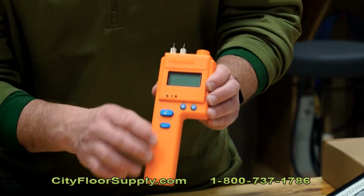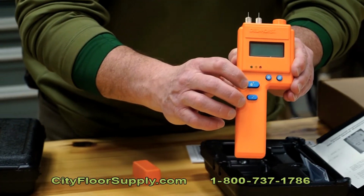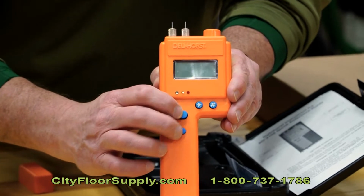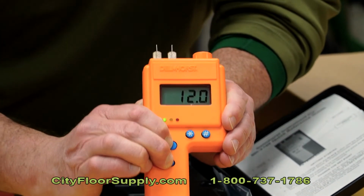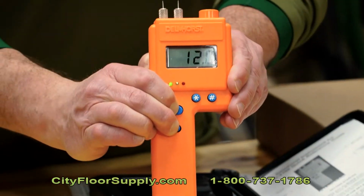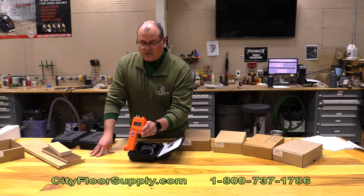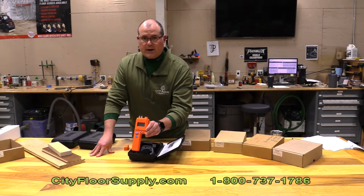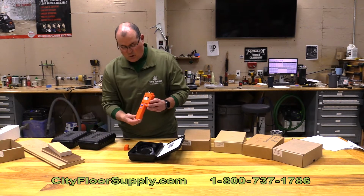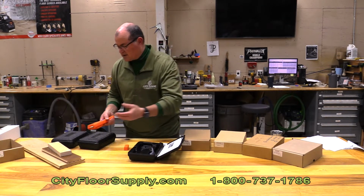In order to check that the unit is working properly, you want to make sure that you touch both of these buttons that are stacked simultaneously and get a reading of 12. When you get a reading of 12, that tells me that the battery is good and you're properly calibrated. So we're ready to go. I'm going to check the moisture.